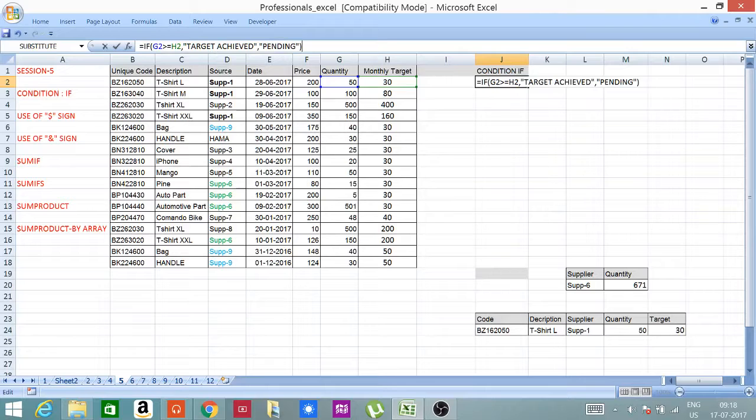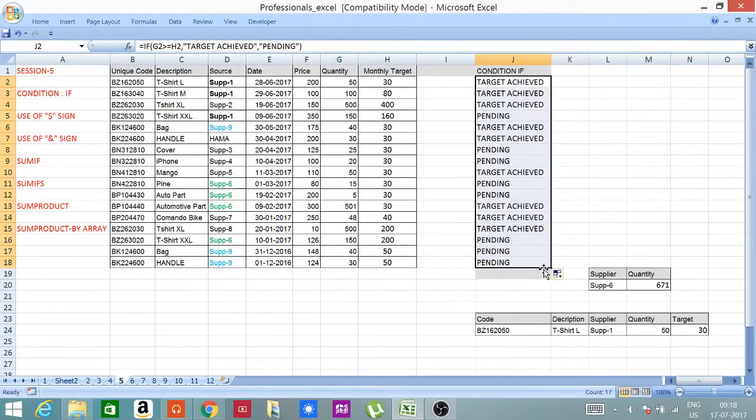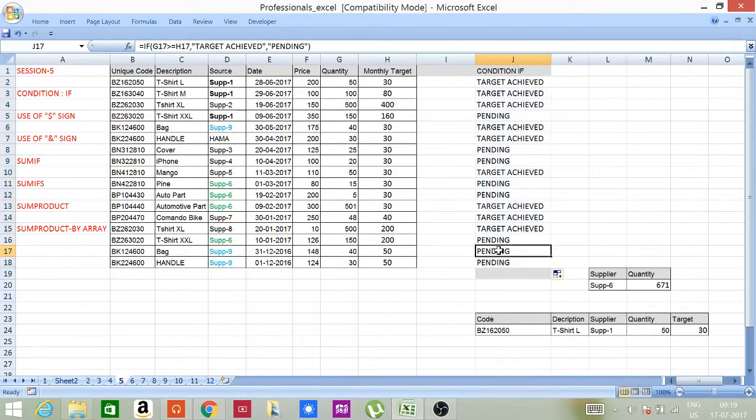Now if I press enter, it will return the required value, the required remark I want. Here I have these many parts where the target is achieved in my sales, and the pending is also showing that these are pending.